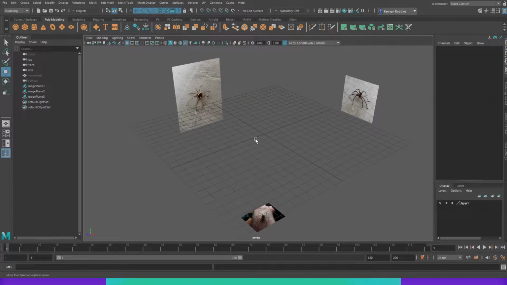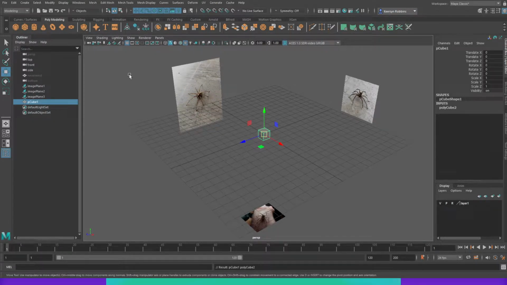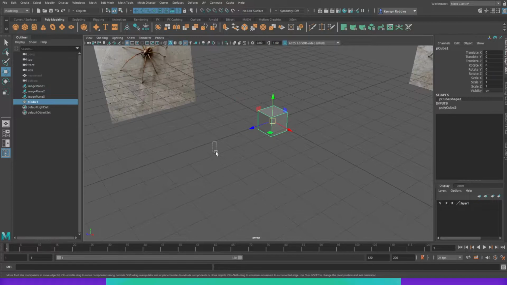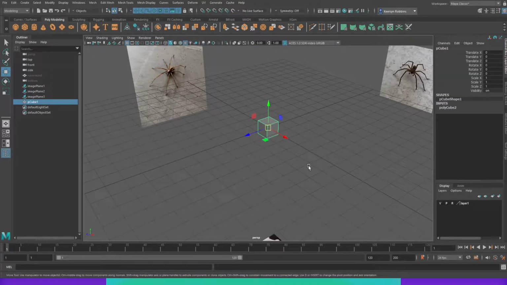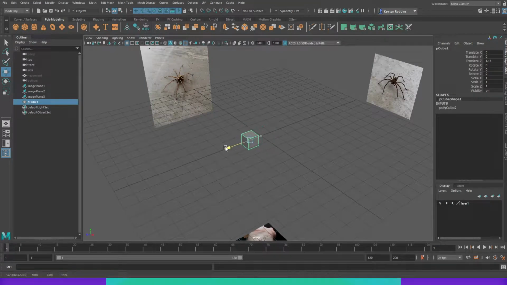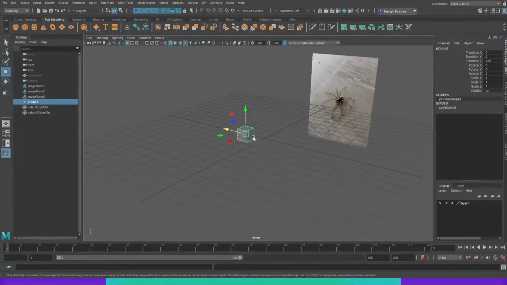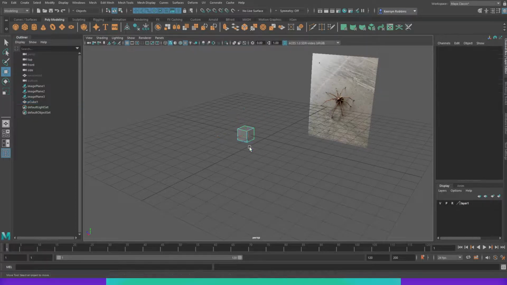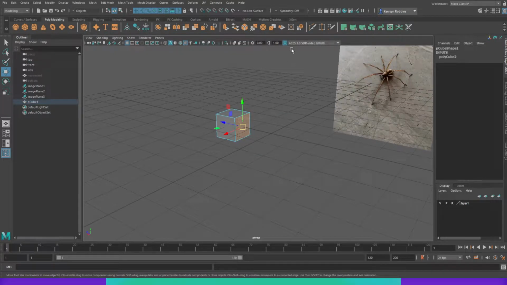Now let's see. How should we start with this? Yeah, let's start with the cube and extrude from that. Because it's not going to look exactly like these. I'm using these as inspiration, because it's going to be a long, skinny spider. And what I'm going to do is, instead of it pouring out of the teapot, it's going to come out of the teapot instead. And it's going to be a little creepy.